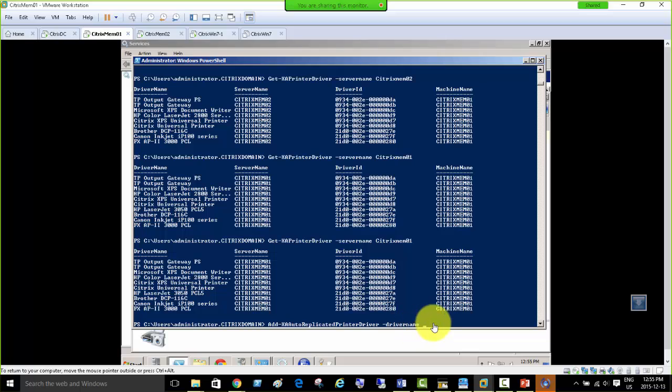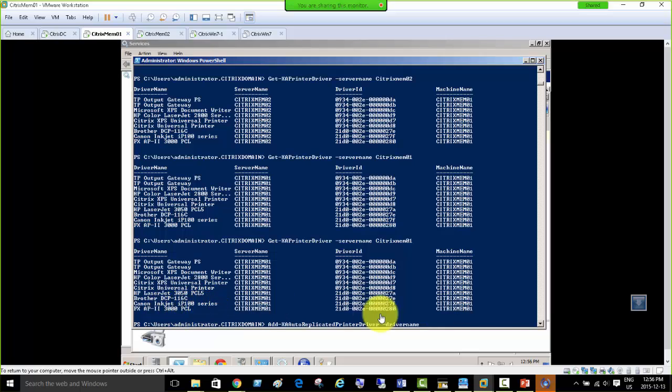What I'm doing with this command is that whenever I add any new printer here, that printer should be replicated to all the other XenApp servers right away. Actually this is a more specific driver name, so when I add that, please add it to all the servers.